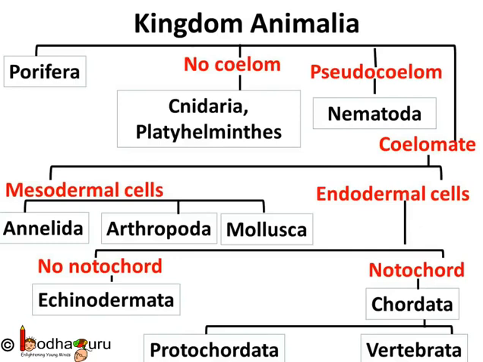After the presence of coelom and which type of coelom is present, we see if notochord is present or not. If notochord is present, then the animal belongs to Chordata group. In some animals which belong to Chordata group, the notochord is not present in all stages of life. So they are grouped in Protochordata. Whereas if proper vertebral column is present, then the animals are grouped in Vertebrata.